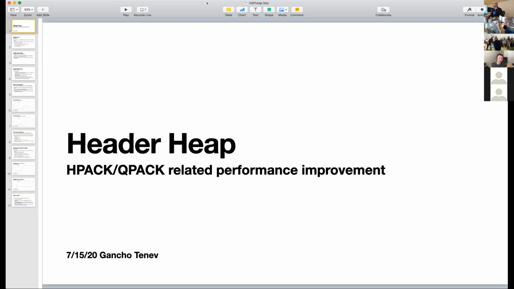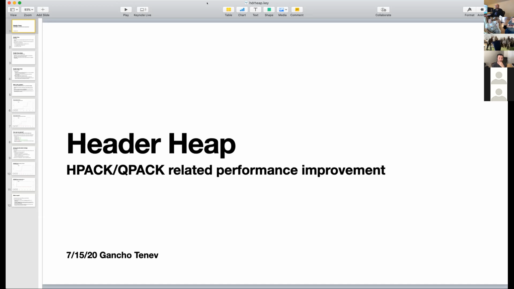Examples of objects stored in the heap are the HTTP request and response elements like URI, methods, reason, and then HTTP headers. Header heap also supports storing raw data, which is not currently used. Maybe it was used in the past, but I couldn't find anywhere that we use this.